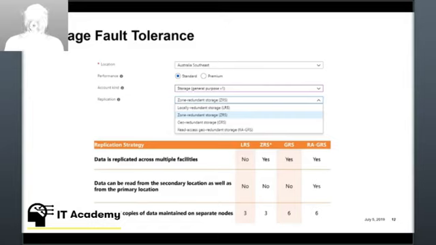Usually the first one is, I need to be able to store my data in a way that's reliable. So if I lose disks or appliances or buildings, I don't lose my data. I need to be able to archive data to make sure it's historically available. I need to be able to tier my data, so the stuff that needs to be fast is readily available. The stuff that I only need to get at periodically, that can go into cheaper storage. I need to be able to replicate it around the world. I need to be able to back it up.